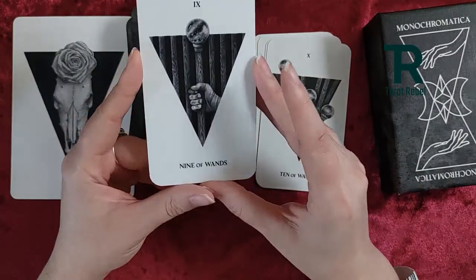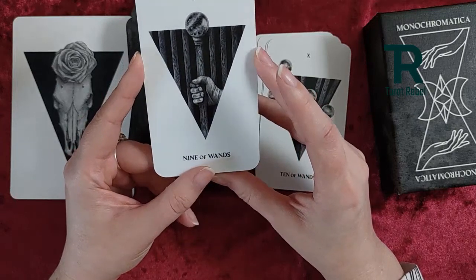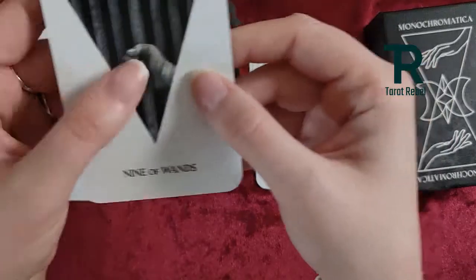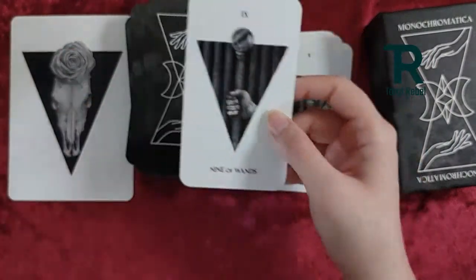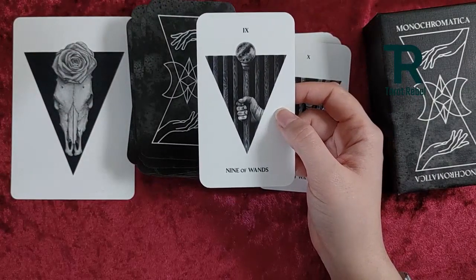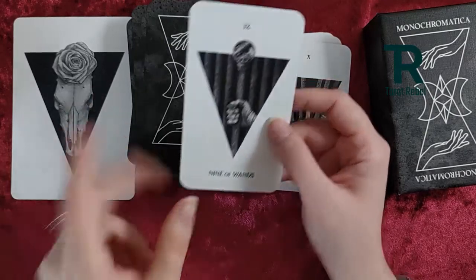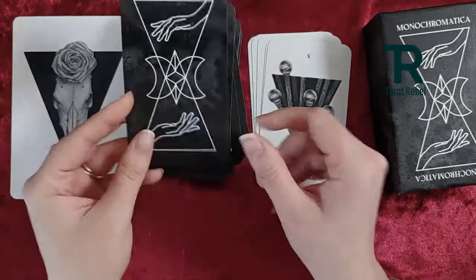The Nine of Wands. I like it because it's a very personal message. And look at the hand, it's bandaged and it's bruised and still surviving. I really like this. It's a very subtle message about persistence and resilience. I like it. And usually I really enjoy the Nine of Wands as a message.